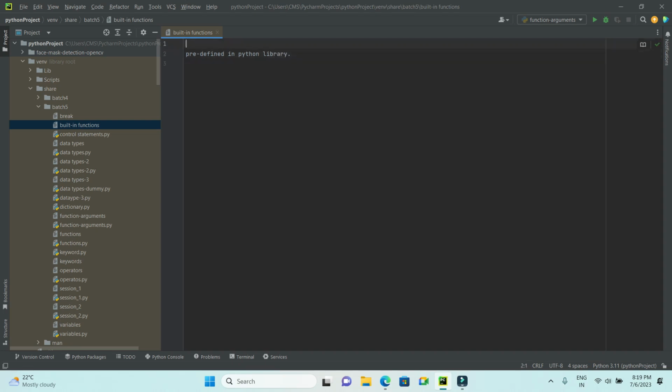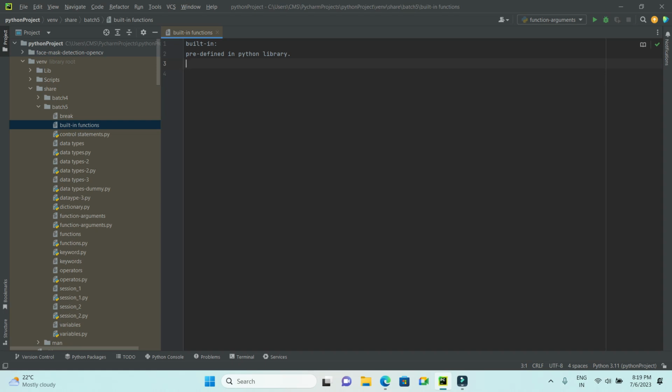In Python libraries, these built-in functions are programmed inbuilt. So, built-in functions are defined as the functions whose functionality is predefined in Python libraries.